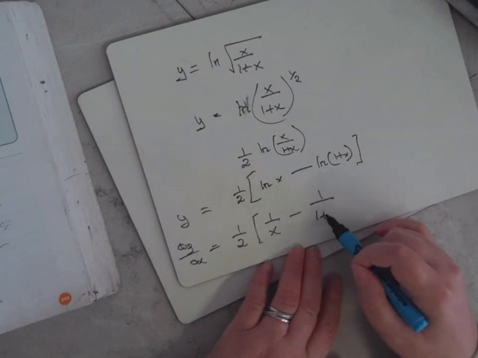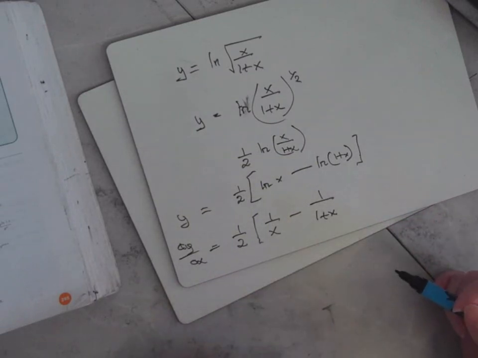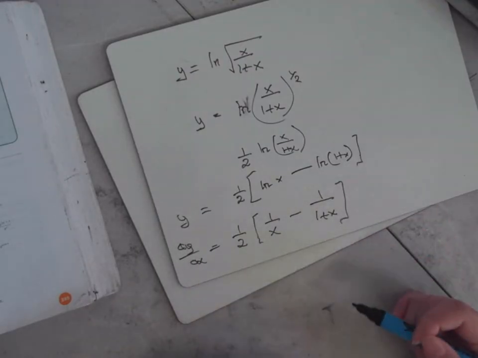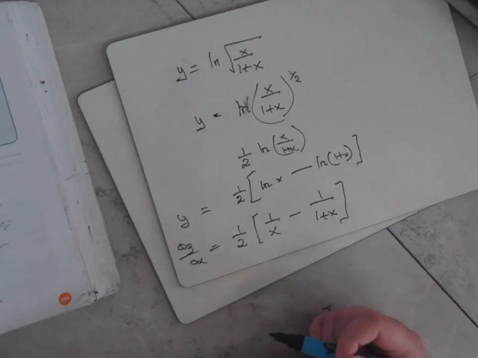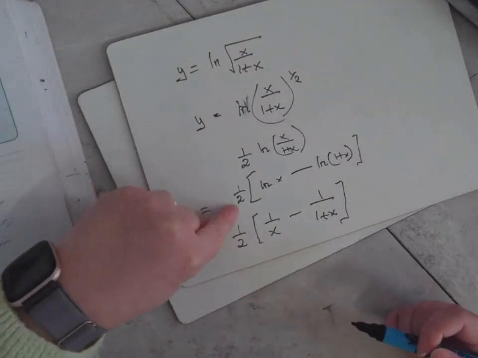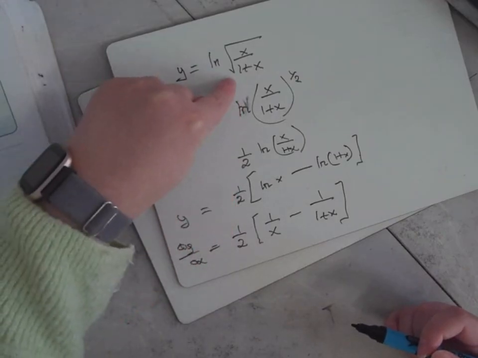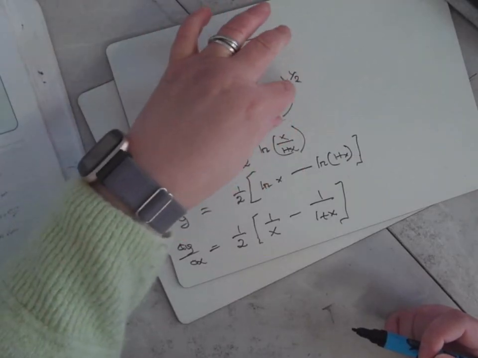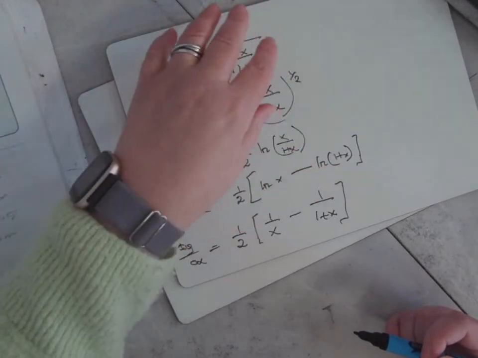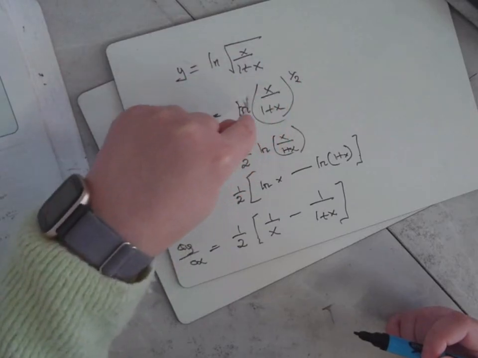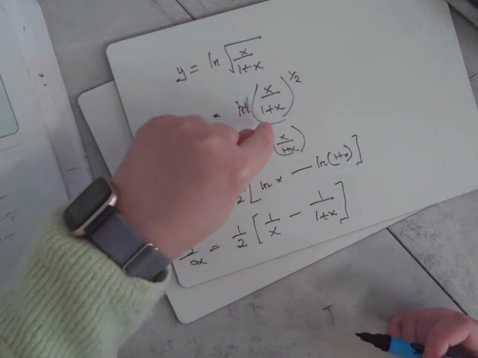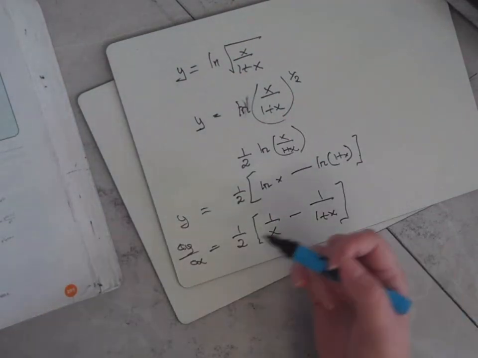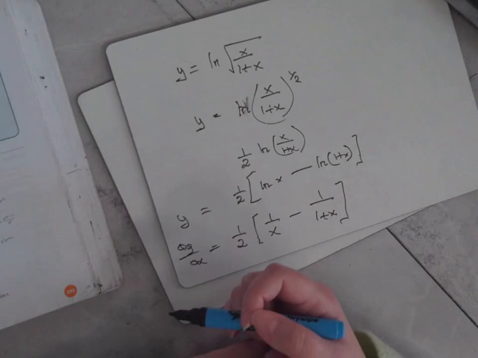And then I differentiate 1 plus x. But when I differentiate 1 plus x, what do I get? 1. So I don't need to put anything there. And that'll do. That's a lovely answer there, isn't it? Way easier to differentiate here. Because if I were to differentiate up there, I'd be putting 1 over all of that, and then I'd be using the chain rule to differentiate the bracket, and then I'd be using the quotient rule to differentiate inside the bracket, and 3 pages later I'd get to this answer.